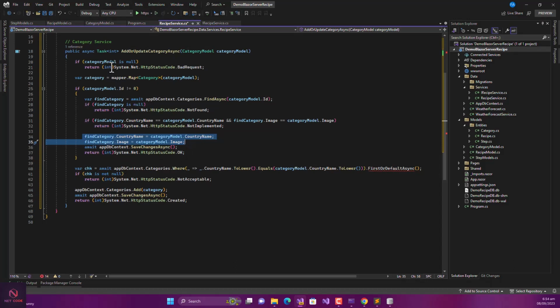And in case it is a new one, that is when the ID is 0, we want to check if the name already exists. Then we tell the user that it has been added. So you're going to return a status code of not acceptable. It means you couldn't save it. And in case it is null, then we want to add it, save it, and return the status code of created, and that is 201. So as soon as we see 201, it means new data has been added. As soon as we see 200, it means data has been updated. Here we have to use the EF Core. So let's use that. All right, so aside from this, let's go to the next one, and that is the delete.